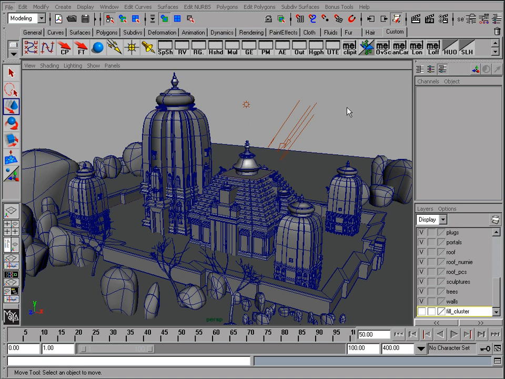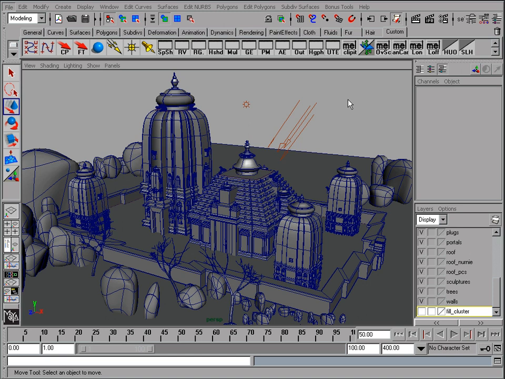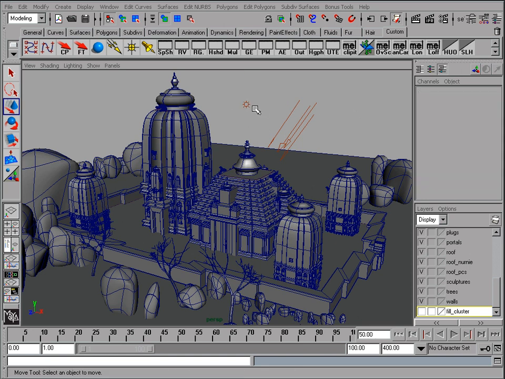This is a sample scene of an Indian stone temple, and we can look at a render of that here. It's a useful model for lighting because it has a lot of surface relief and areas to show off lighting response, which is nice. So the classic method for exterior lighting is using a directional light for the sun source, a parallel source, and an ambient light for the fill. And we'll show why that's not a terribly good idea.